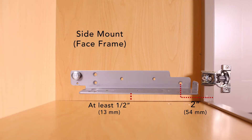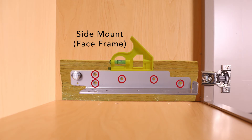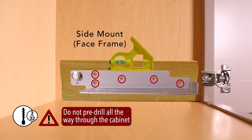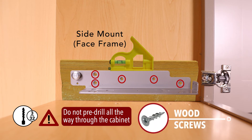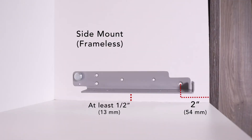For side mounting, place the base bracket at a minimum 1/2-inch up from the cabinet floor. Measure 2 inches back from the front edge of the cabinet to the center of the first hole. A scab board may be required when side mounting in a face frame cabinet, depending upon your face frame width and hinge style. Ensure the bracket is level and mark 5 side holes with your pencil. Pre-drill the pilot holes with the 3/32-inch bit and secure using the wood screws. For side mounting in a frameless cabinet, mount the bracket flush against the side wall.